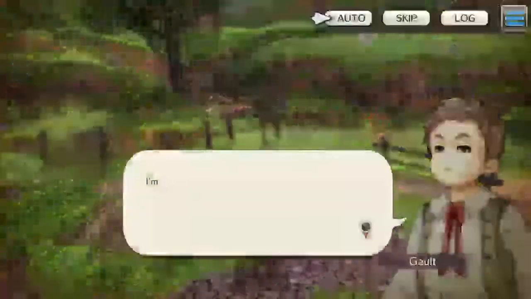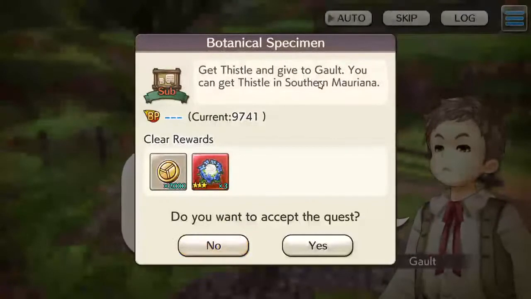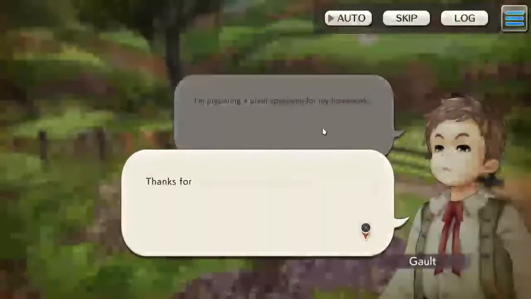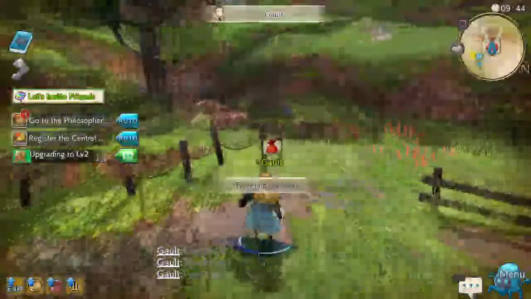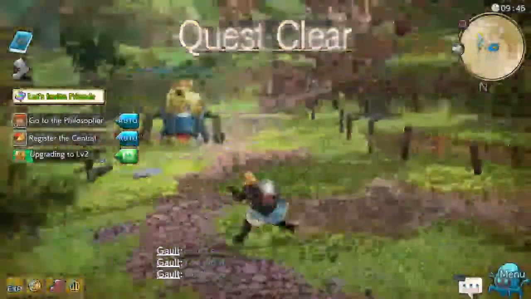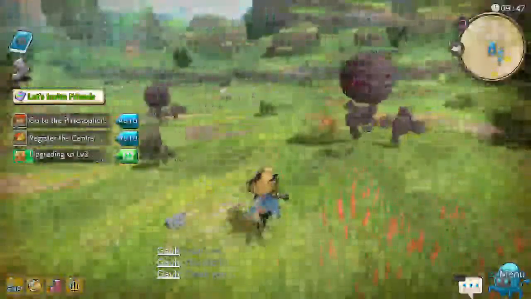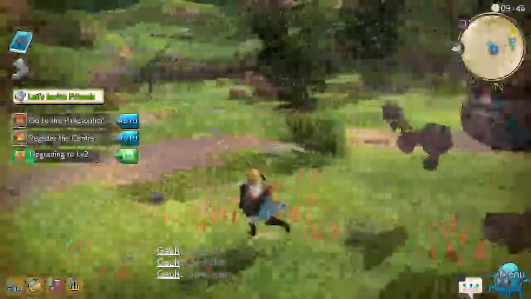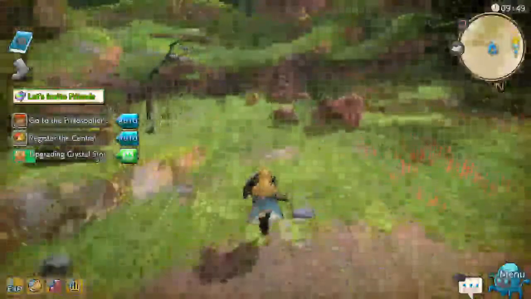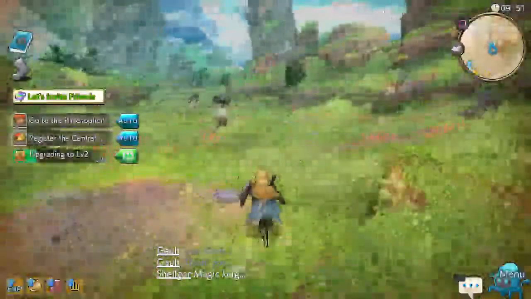There are a lot of NPCs around this area, so I'm just gonna go ahead and talk to them. He wants us to collect some Tristo, so yes, go ahead. And well, looks like we already have it, so sweet. And this is exactly why we collect lots and lots of stuff. There's lots of monsters here, lots of areas to explore.